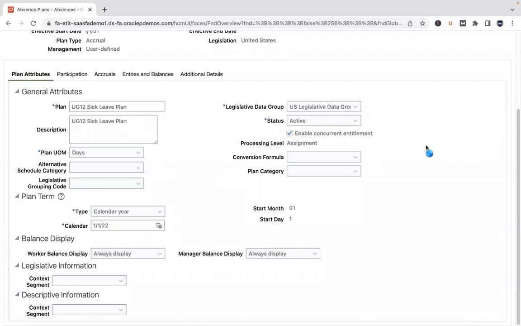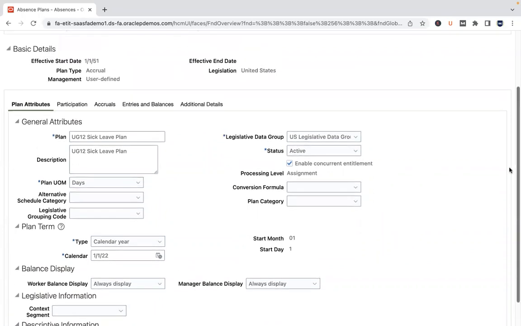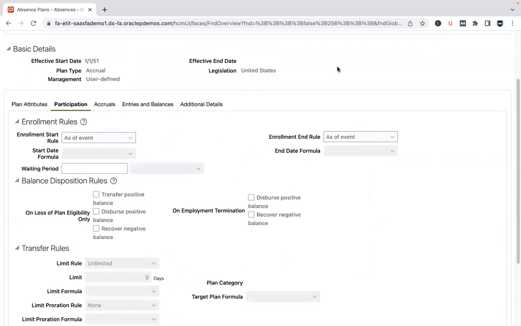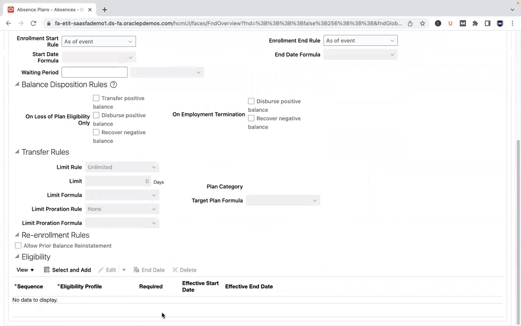Now you go to the participation tab. In the participation tab, we're going to mention who exactly is eligible for this leave plan. Assume that you have 1 lakh employees in the application that the client has. Do you want all of them to be eligible for it? Or is it only full-time regular employees who are eligible for it? Right? So you add an eligibility profile. That is one key thing. We'll come to the other options as well. First, let's knock off the eligibility profile.